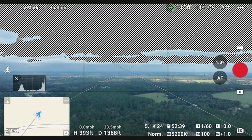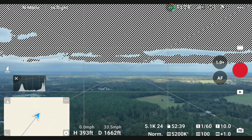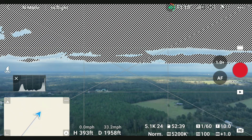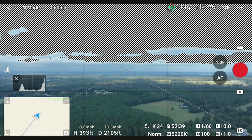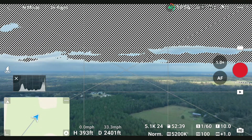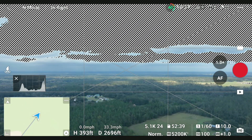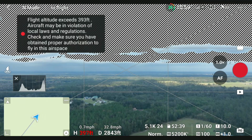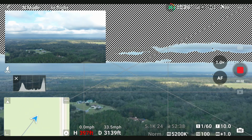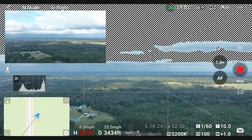All right, so even in a normal color profile at 24 frames a second, ISO 100, my shutter is 1/60th, and I'm at f/10. I'm still overexposed in the sky because I don't have any ND filters on. It's pretty cloudy out right now, so I would have assumed that we might have been able to get something better going, but yeah. Maximum flight altitude reached. We are at 3,400 feet.